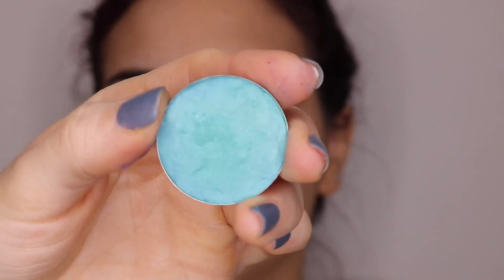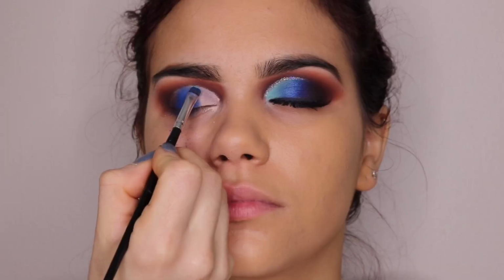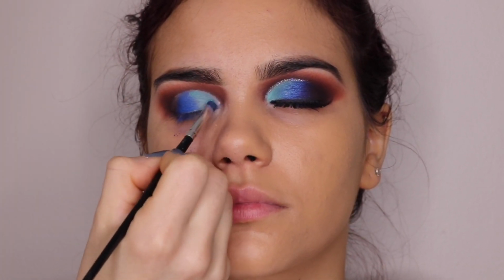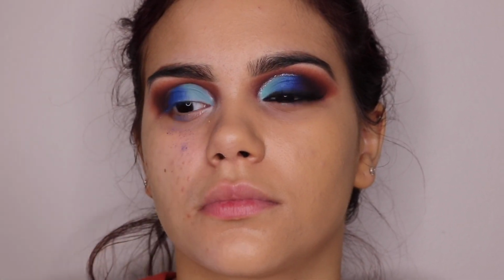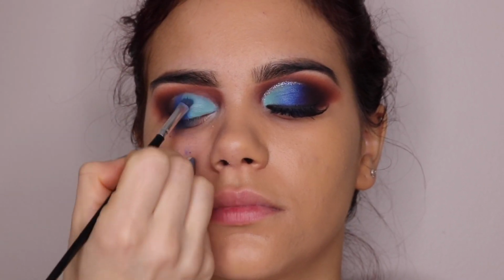I'm taking another color from Sugar Pill. It's an aqua blue color, with that same mini eyeshadow brush. And I'm packing that into the inner corner of the eyelid. I'm just going to pack that on again, not worrying about blending the blue and the aqua just yet. I'm going to worry about packing this on first.